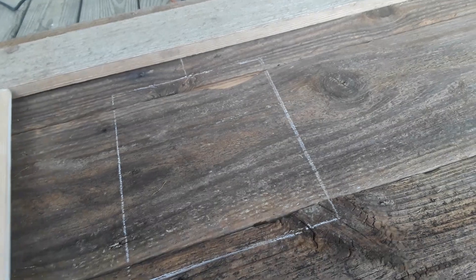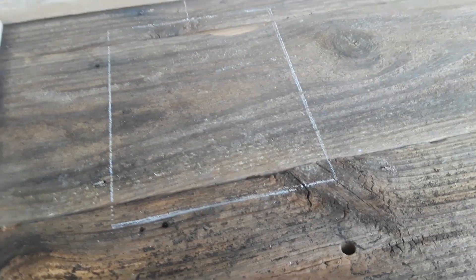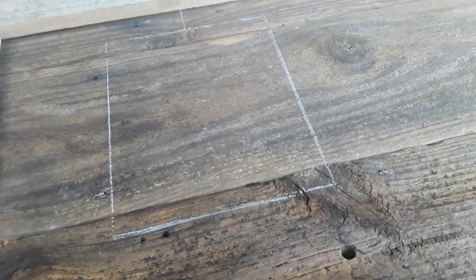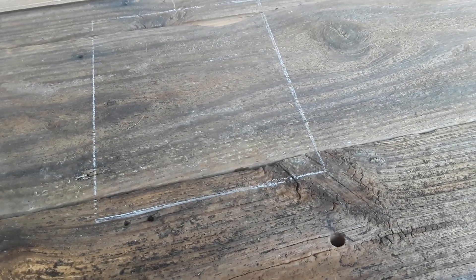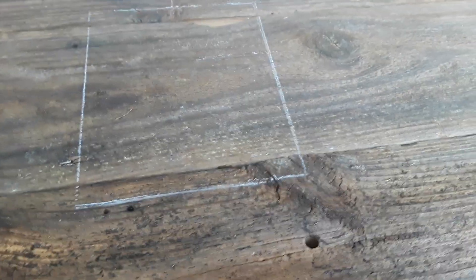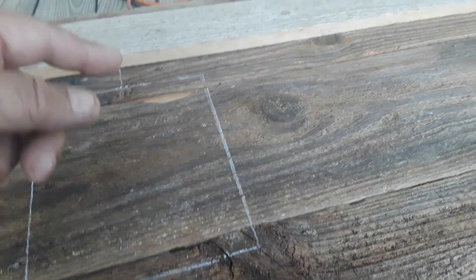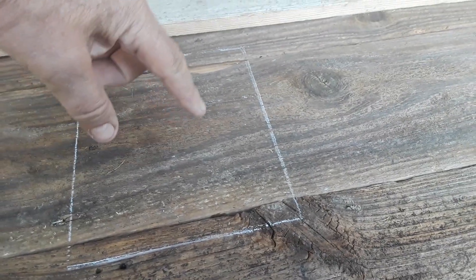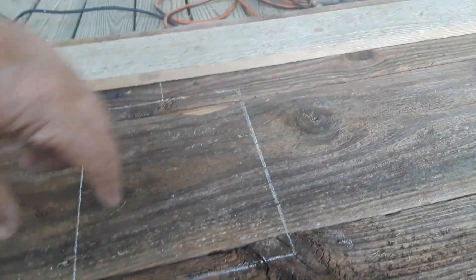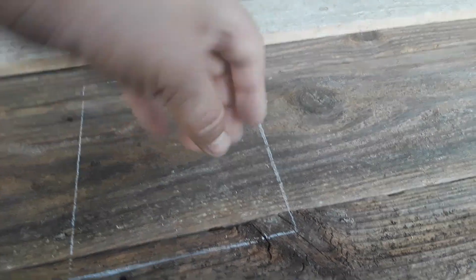I almost made a mistake. I've got a pretty good eye for seeing if something's out of kilter just by looking at it — if it's tilted the wrong way — I guess from building and working with stuff all these years. I had been thinking these boards were seven and a half, but actually they're seven and three quarter, and it had thrown me. This is my guide for the top and that's where I mark center. So I've got this one centered, and I'll measure everything off of here.